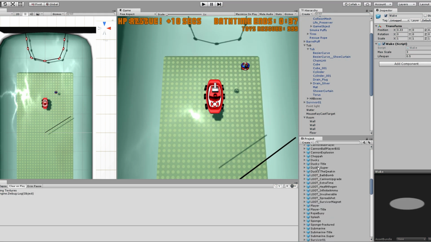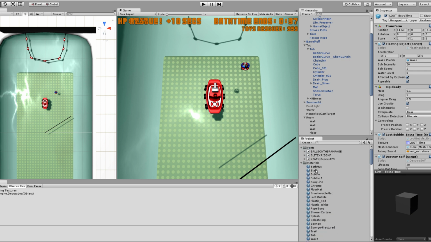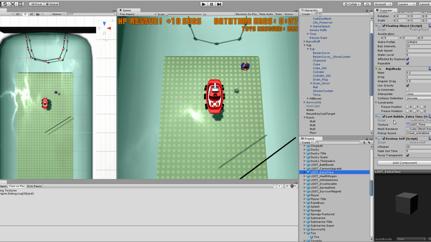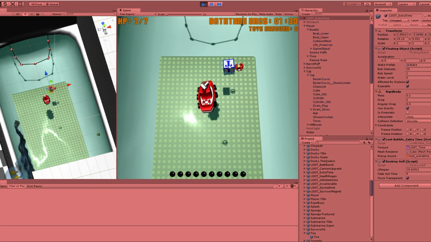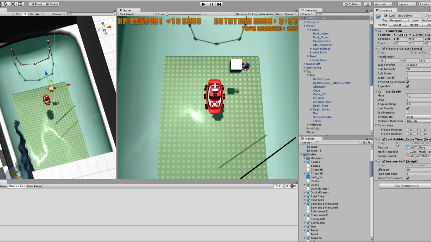Each one of the objects here, all of these loot power-ups, first of all, they're just a cube. A regular cube, and because I wanted to save myself some work, I didn't want to have to create materials for each one of these power-ups and then maintain that. Instead, each one of these power-ups has a loot bubble component over here, which takes a texture in that slot. If I were to drop one of these into the scene, it's just an untextured cube. But as soon as you run the game, the texture from that gets applied to the material. So I didn't have to create a bunch of material prefabs.